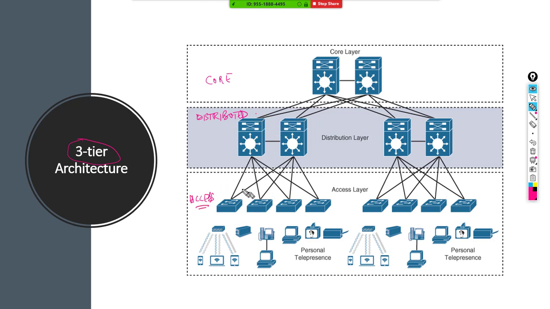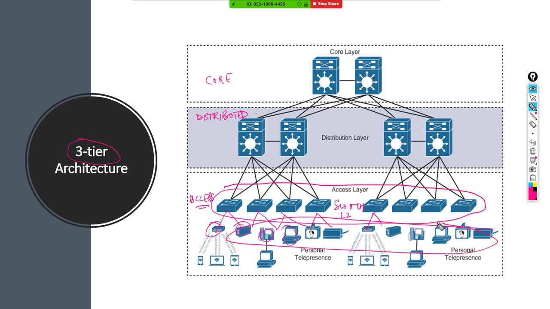These are the network devices, normal Cisco L2 switches, which are used to connect multiple end devices. If you see them, these are all end devices like computer, IP phone, printer, WLC (wireless LAN controller), and access points. End devices are connected to Cisco switches, which are L2 type devices. Above the switches, we have some devices kept under the distribution layer.